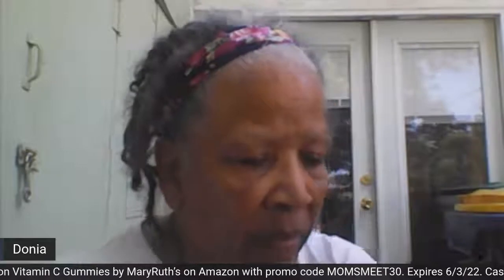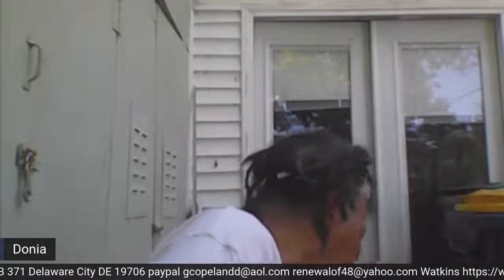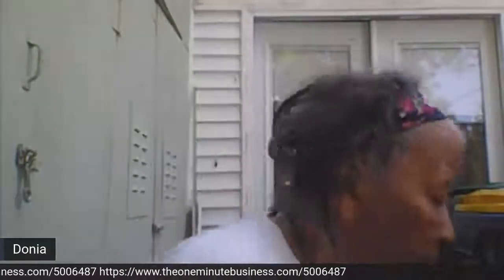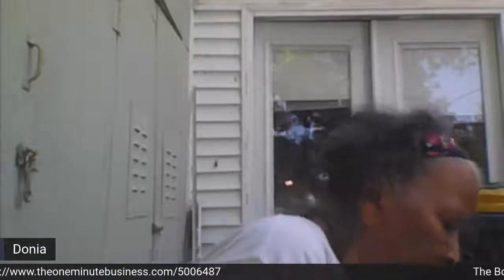I gotta show you this. Okay. This is the leftover wood from the bench. So I'm going to throw this in the trash. This wood is no good. There's nothing I think I can do with it. So there's 3 of them. And of course, this part doesn't want to come off, but this is the bench. See if I can get it out without killing myself.